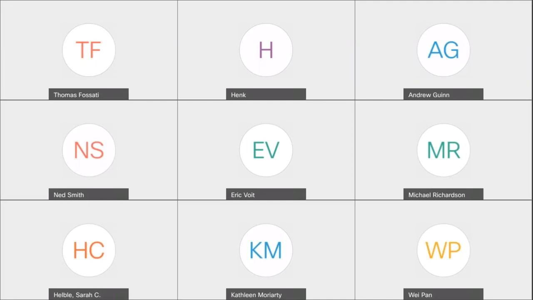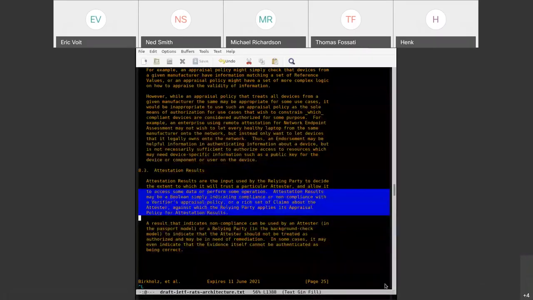I think it's worthwhile. Let me give you a real-world example. I'm looking at routers and switches, and I have to say, is it trustworthy or not? We are maybe making a Boolean claim, but the claim for one box that has a much stronger set of chips able to validate further down the boot cycle is different than one that is, let's say, a software-based process. And we just don't mention that anywhere. I really think it's an important concept to highlight that attestation results are deeply bound to the attesting environment.